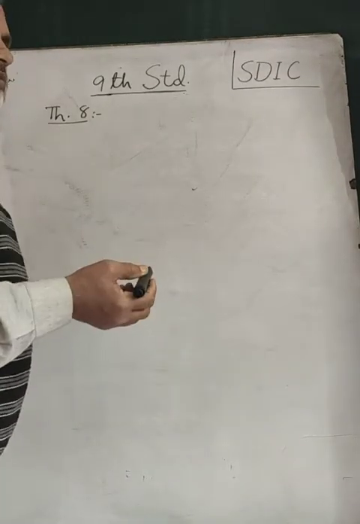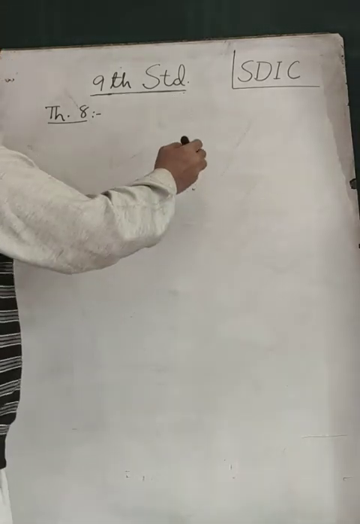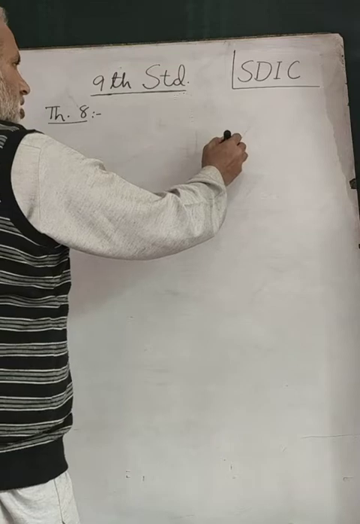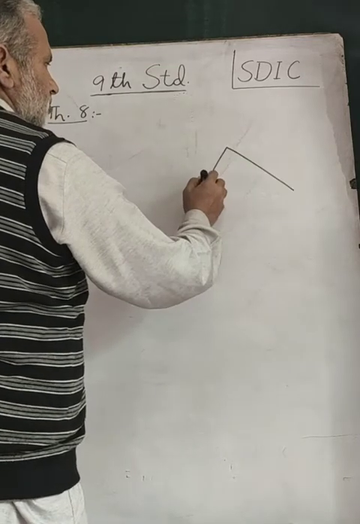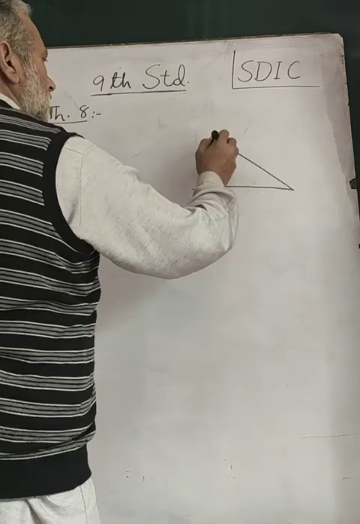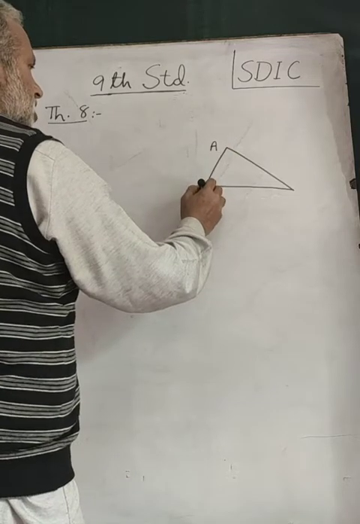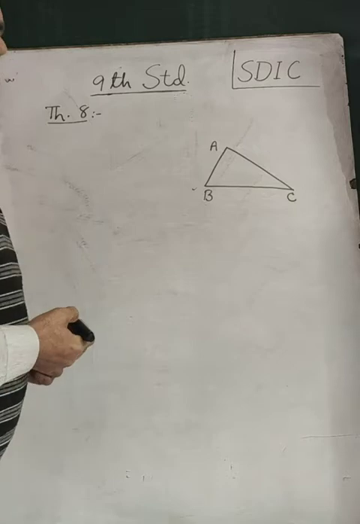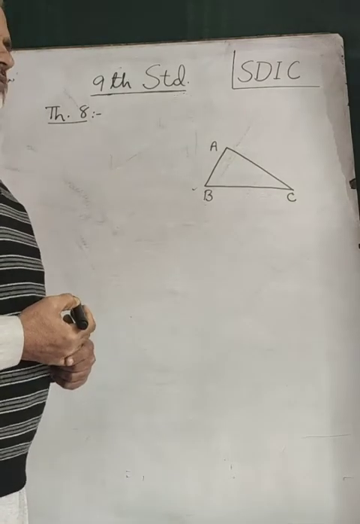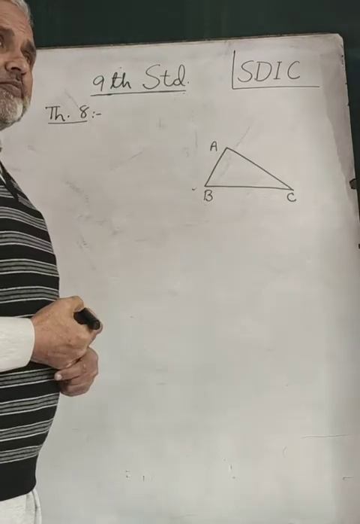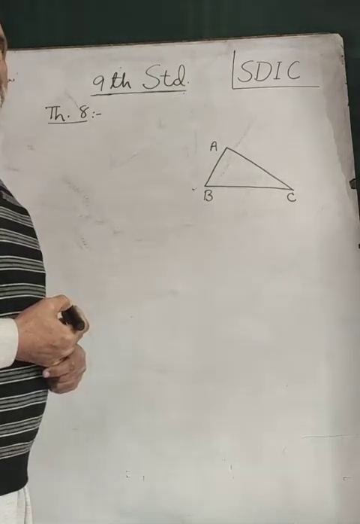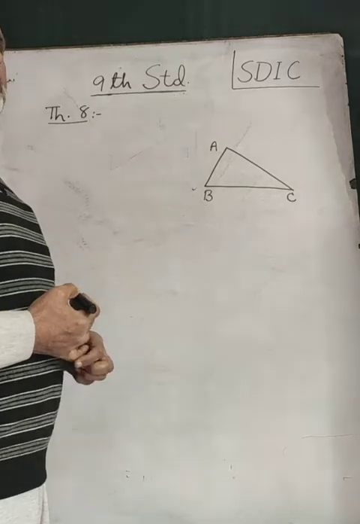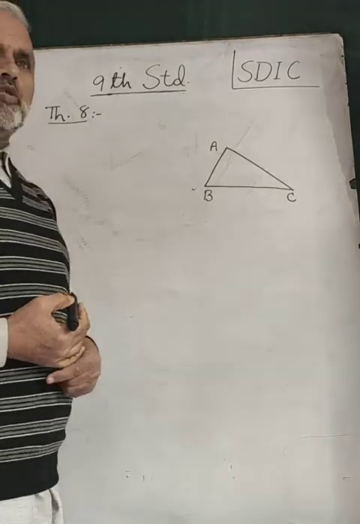So, to prove this, let us first draw the diagram. We have a triangle. Suppose this is the triangle. Name the triangle as ABC. That is the given. You can write the given part of the solution for this question. A triangle is given. You write a triangle ABC. That is given to you.